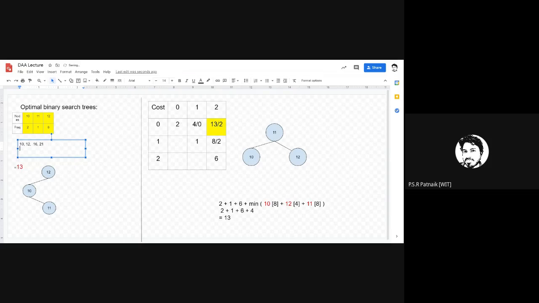And their respective frequencies are 4. So what if I solve for this problem?